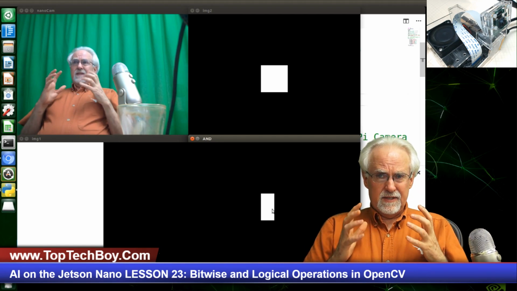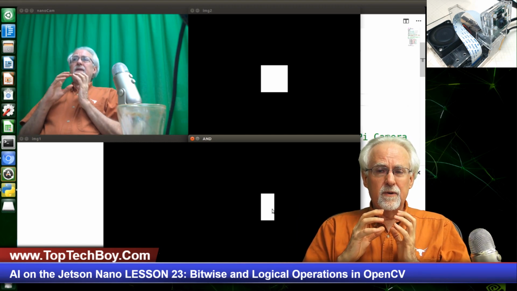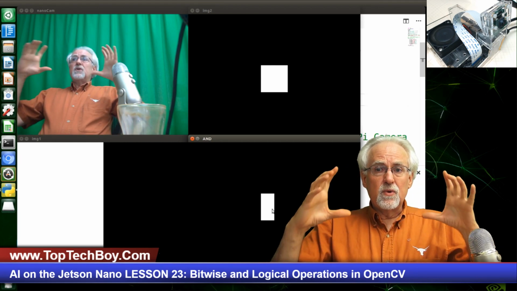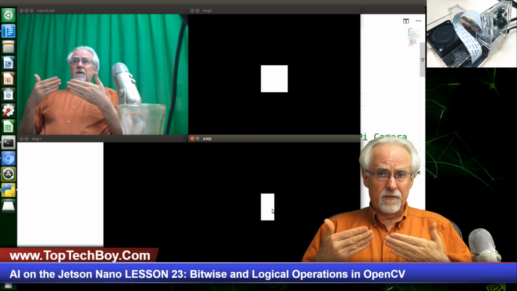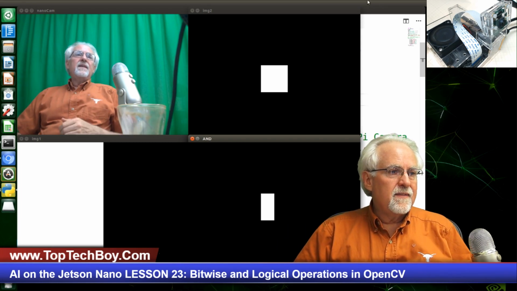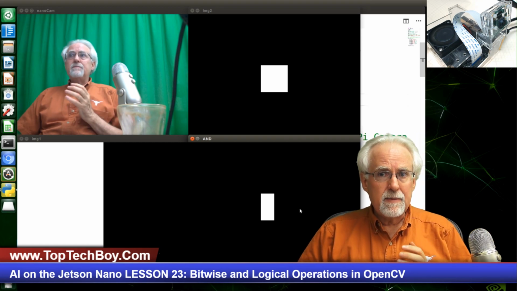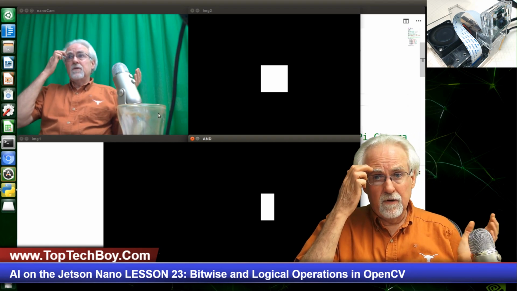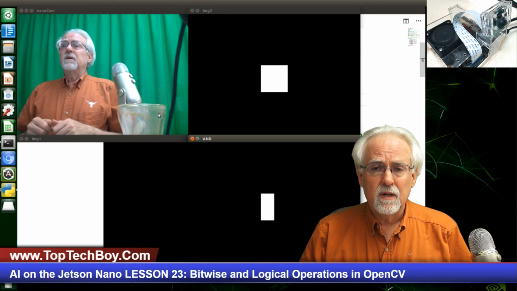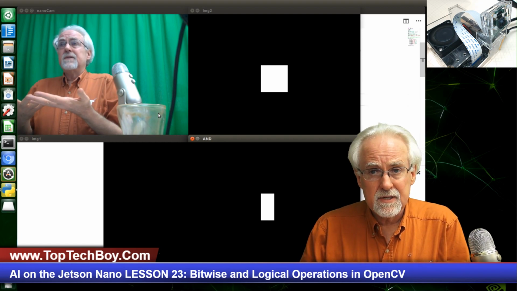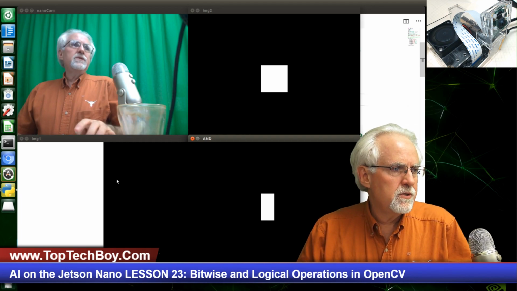Now understand that it's these bitwise functions where you create these black and white regions. We're going to later use this as a mask so that we can mask things off and only let show through the areas that are white. So like I could take this mask and apply it to this picture of me, or I could take this mask and apply it to this picture of me. But in order to be able to do that, you've got to be able to do these logical operators so you can create the mask that you need in order to do the masking function that you want. Okay, well, let's try another one here.